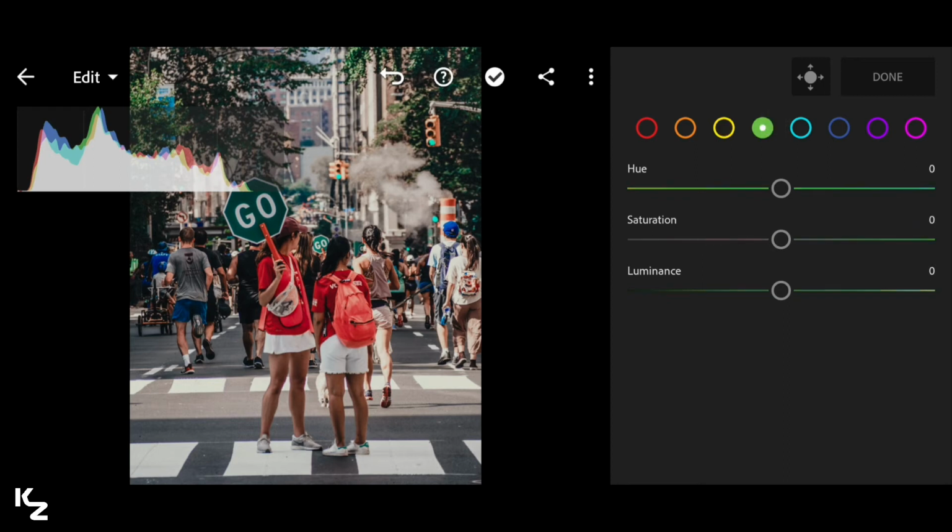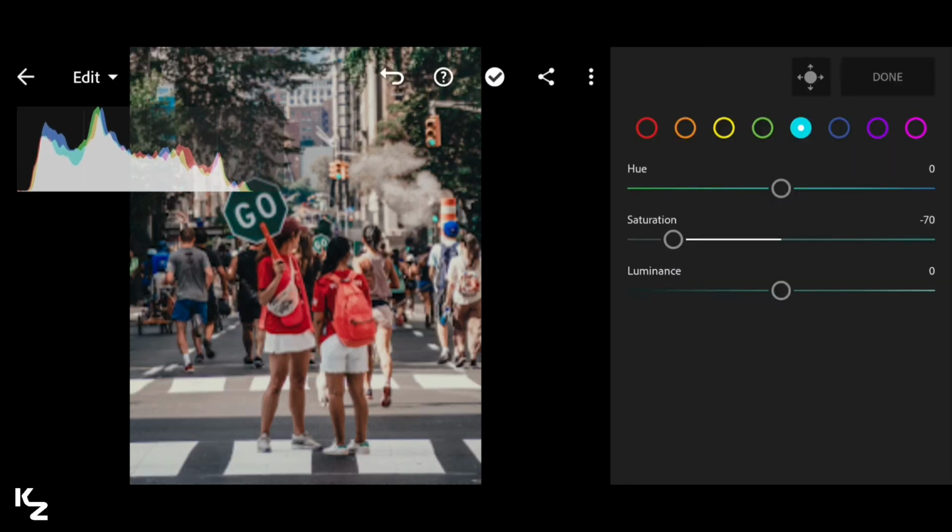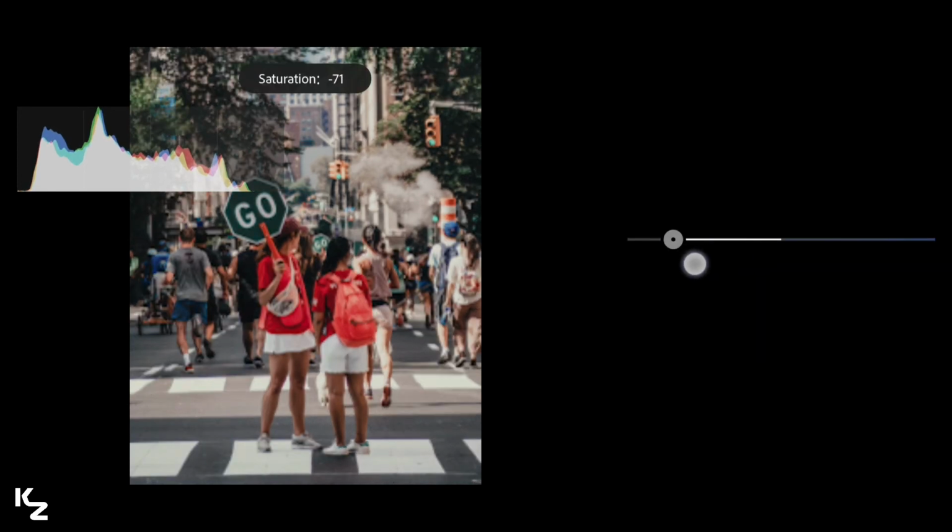Now, go to Green, hue to -24, and saturation to -30. Now, go to Aqua, bring the saturation -70. Next, go to Blue, saturation to -70, and luminance to plus 40.